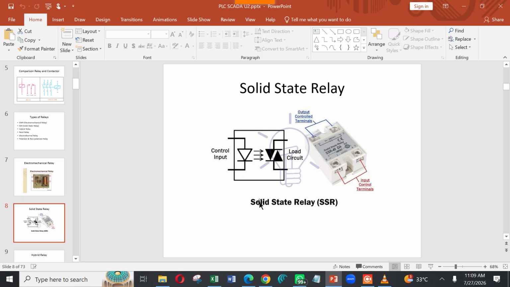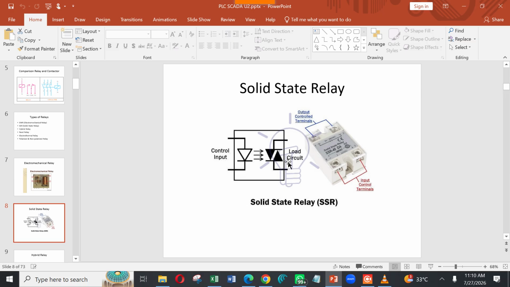So what is happening here? If you give the signal, like a light, to this power electronic device, then this power electronic device will turn on, like a contact. Now in an electromechanical relay, there is a moving contact. But in a solid state relay, there is no moving contact. Already told, BJT can work as a switch. But inside the BJT, is there any moving contact? No. The same thing in solid state relay.